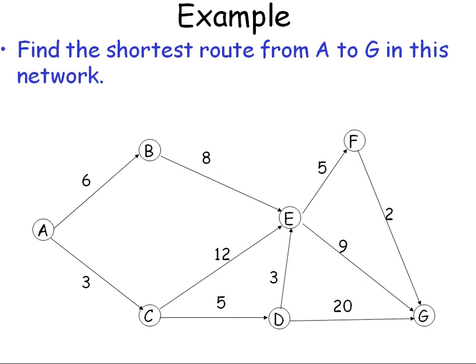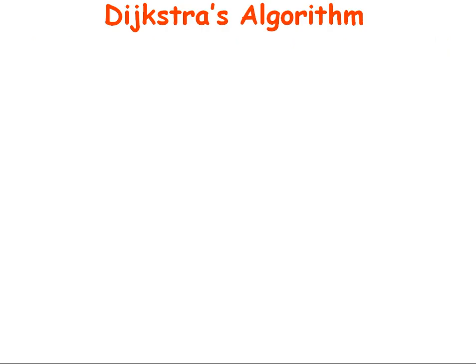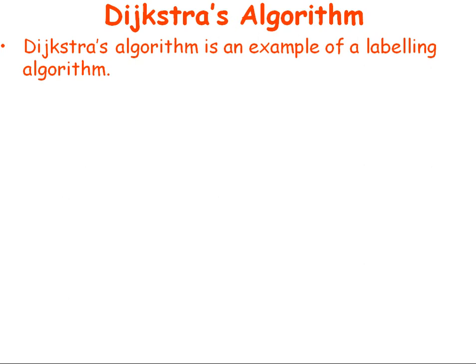So I've so far asked you to draw this network down, and what we are going to try and do is find the shortest route from A to G. Remember, in real life, this isn't going to be as simple as this. If you did something like how could you get from here to Manchester, goodness knows how many possible roads there would be between them. The computer would know about all of them. We're doing a simple one here from A to G, and we're going to use Dijkstra's algorithm. Dijkstra's algorithm, if we put that little heading down, it's a labelling algorithm.